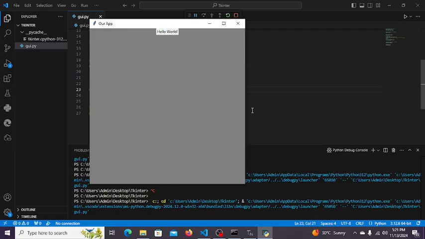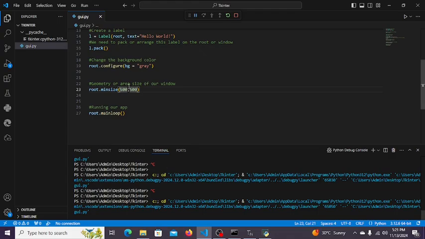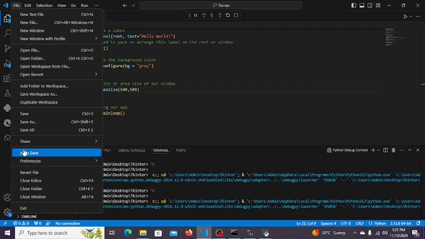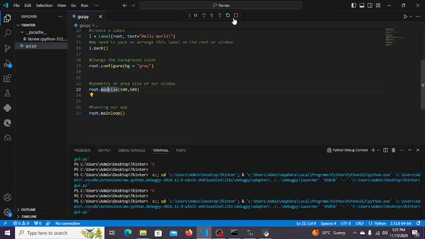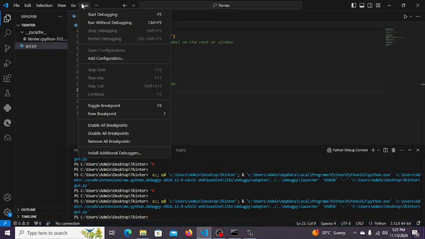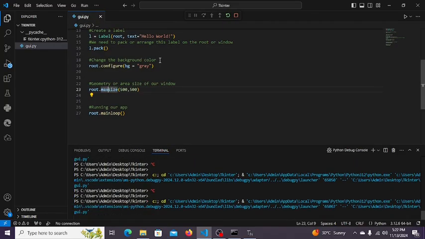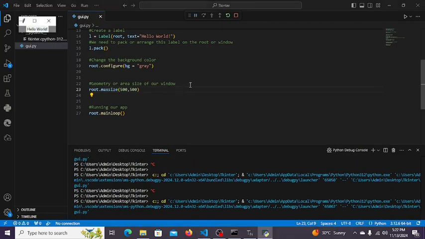This is the minimum size, okay? So that's another difference, if you put this as max size, for example, it simply means you can't expand it further.